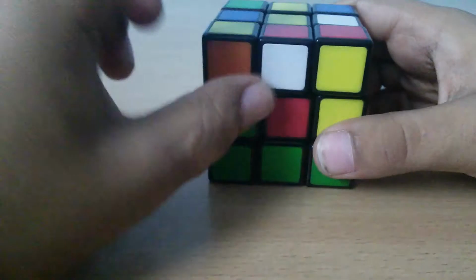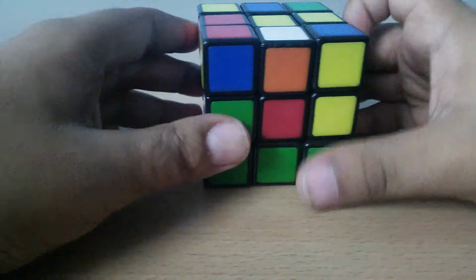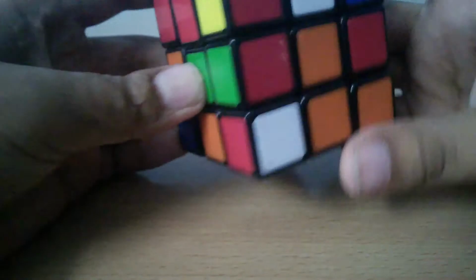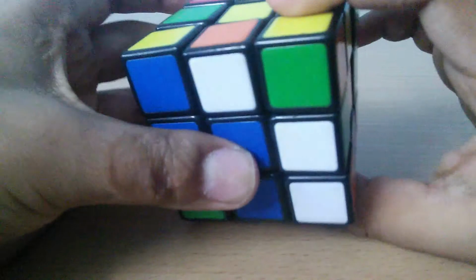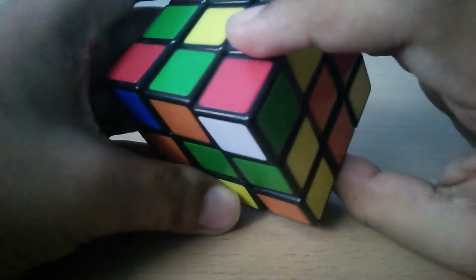Now get it to the center, but then you see that is not good. So you leave that over there itself, and then match it with this center, and then match it with the white center. You do the same on all the sides. You have the same case again: you match it with the blue center, get it to the white center. Now you have another case like that. Match it to the orange center, get it to the white center.